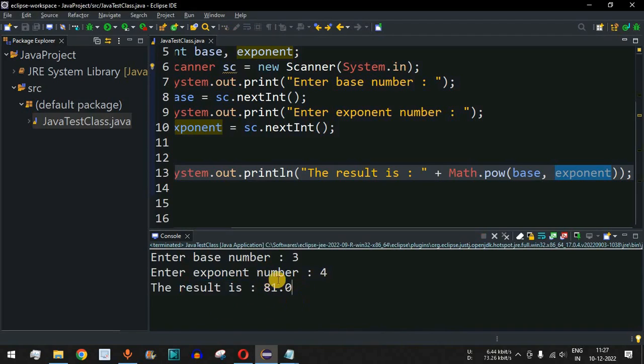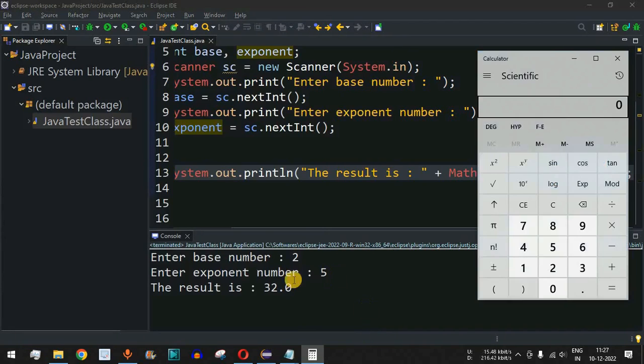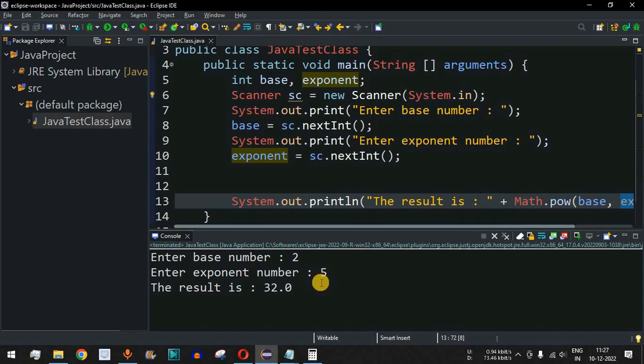So guys, the return type over here is double. That is why we are getting the decimal number over here. Let me just run this code once again. We will check 2, that is the base number, and exponent is 5 over here. Let me press enter. As you can see, result is 32. We will confirm this result in the calculator as well. So the expression over here will be 2 multiplied by 2 multiplied by 2 multiplied by 2 multiplied by 2. So over here equal to, as you can see, 32 is the answer. 5 times we have multiplied the base number, that is 2, by itself. So guys, this is another way in order to find the power of the two numbers. Either you can use the for loop or you can use the power method from the math library.